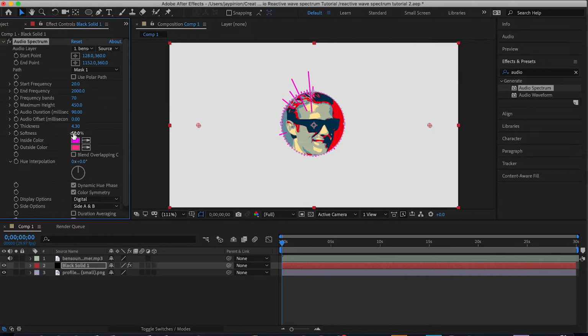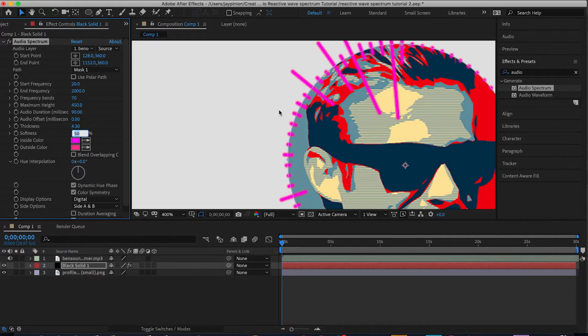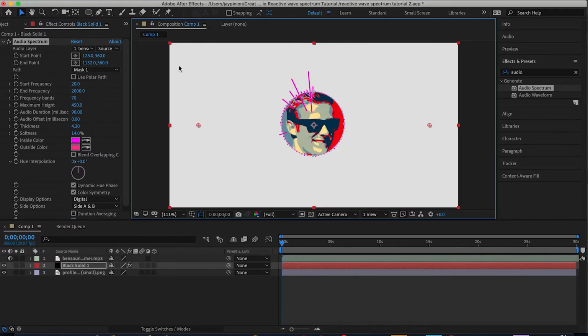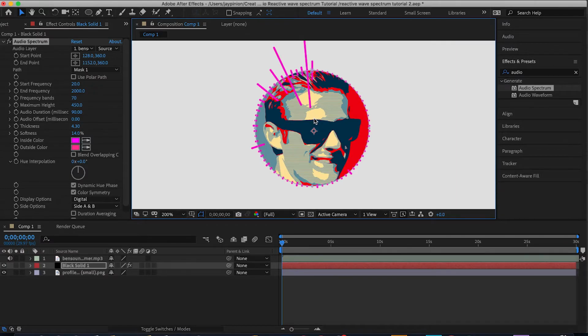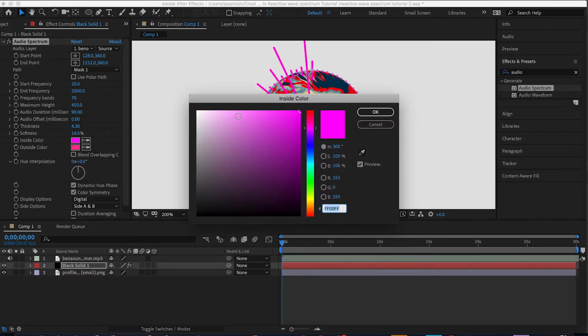And if we go to the softness, you'll have to zoom in to see the difference in this probably, but if you increase or decrease the softness, it looks like this here. It just sort of sharpens the image if you decrease it. I like to keep it quite low. And then if we go to the inside and outside color, again, it's just the inside and outside color of the bars, so you can change it to whatever you want.